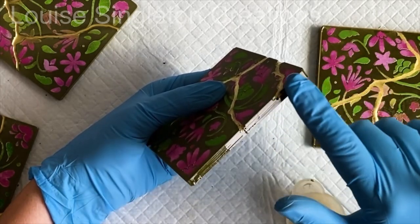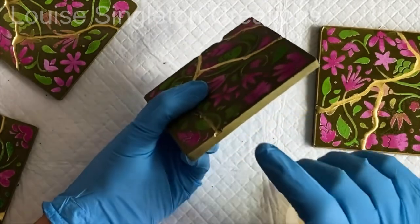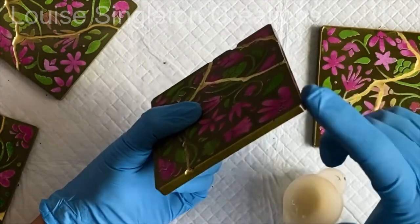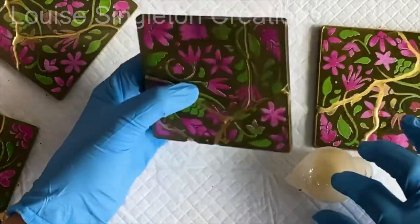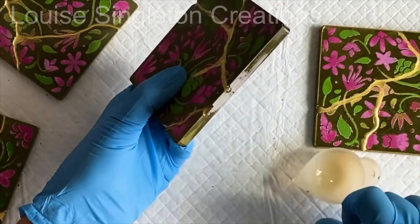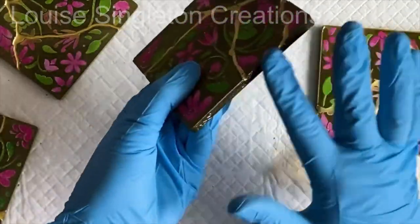So all I did was I dipped my finger with a glove on, of course, in some UV resin and just used my finger to paint the edges and make sure they were nice and smooth. It's best if you use your finger because you won't get any brush strokes, and then also, of course, you're not going to ruin your brush either. And then I just cured it in the same way as before and applied the powder.